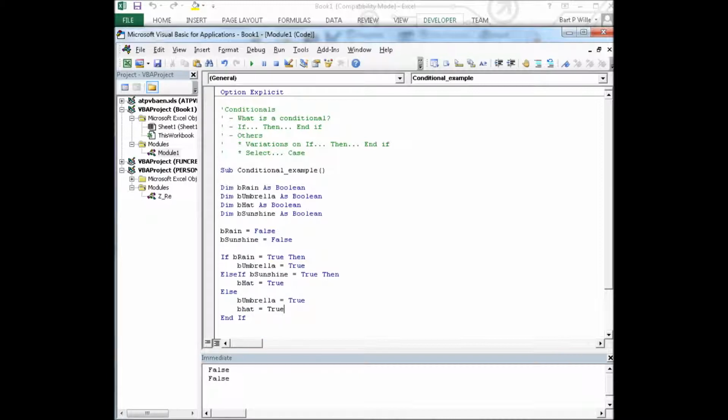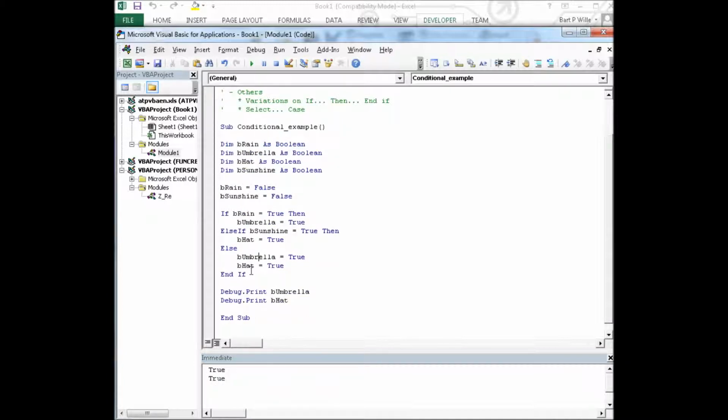So if I would run it again now, then you should see twice true instead of twice false. There we go. So with this basic structure of if, else if, and else, you will be fine. You will be able to write any script that you would like. There's no other information that you require in order to finish any of your projects when it comes to conditionals.